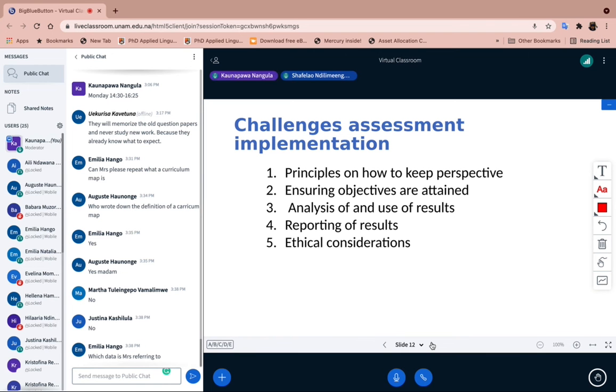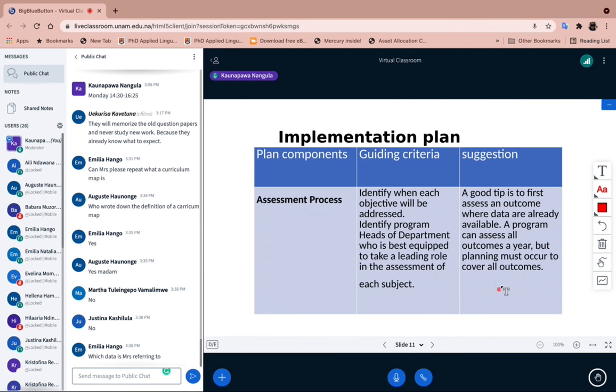Okay. Any other questions? Which data is Miss referring to? Let me just verify one thing quickly. The data that we are talking about here, program learning outcomes. Here we are not really specifying, we are saying all the program outcomes.